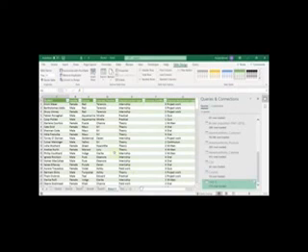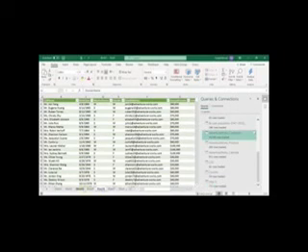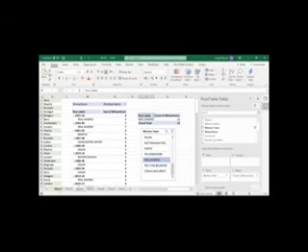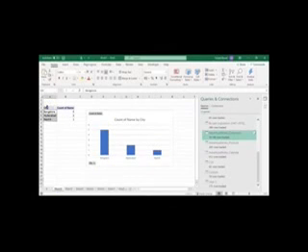Now this will take some time to load our data onto Excel. You can see it here. We have successfully loaded it onto Excel. Now we are done with our demo part. Now let's just see what all we have done in our demo. So I'll go to my first sheet.